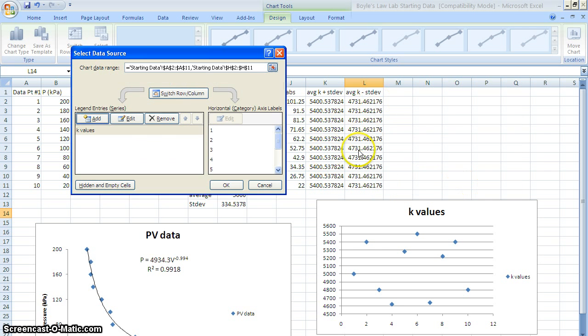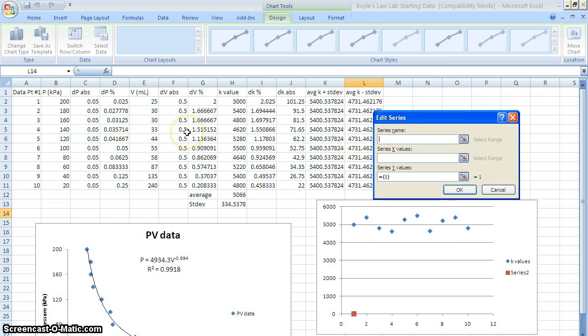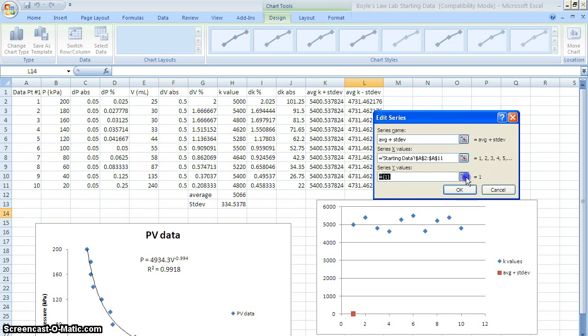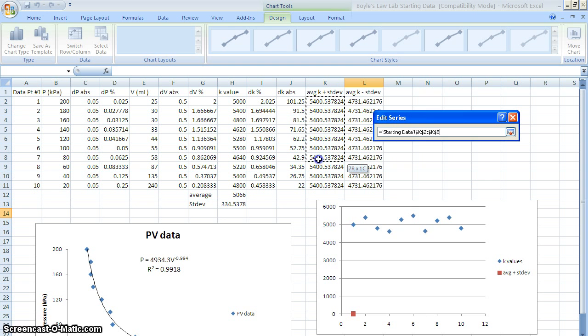But now I want to add my top and bottom lines. My line that's a standard deviation above the mean, and then my line that's a standard deviation below the mean. So I'm going to put add. This is average plus standard deviation. My X values are the same, 1 through 10. My Y values now, though, are the same value here, average K plus standard deviation.